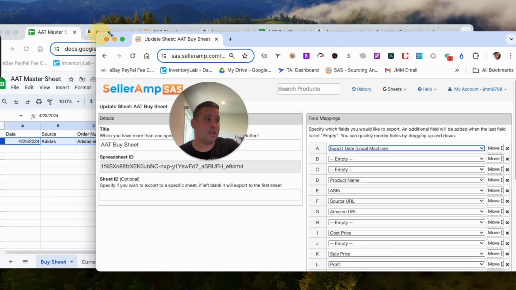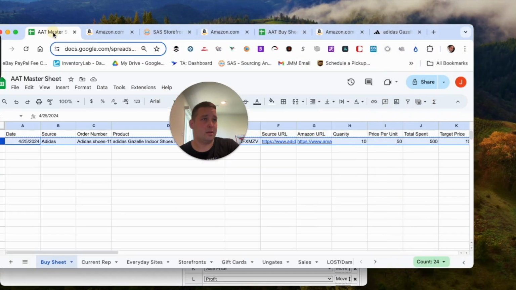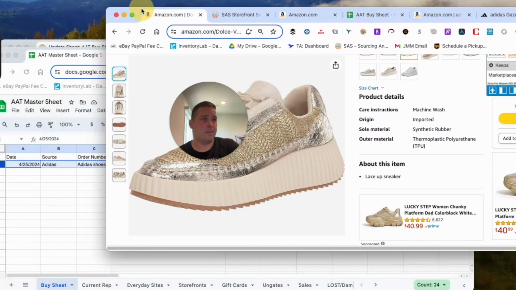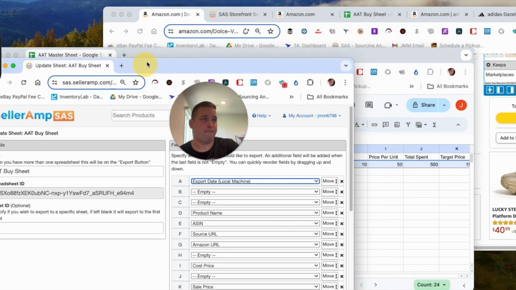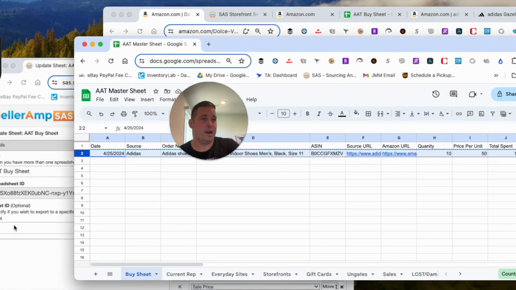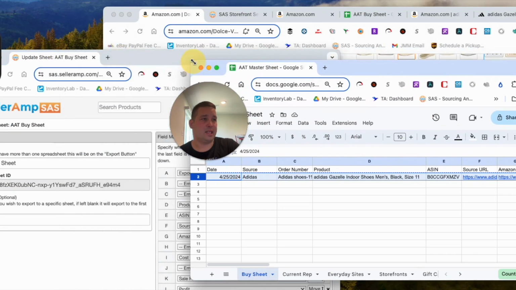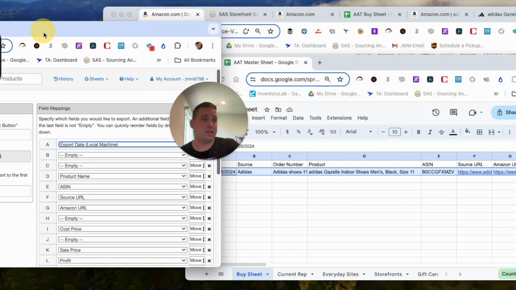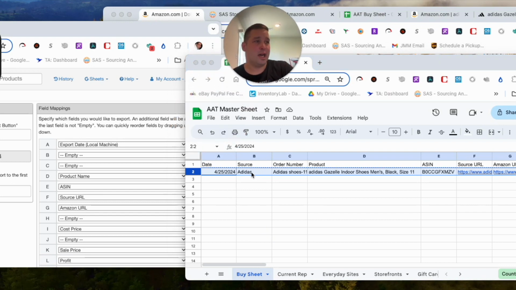So if you'll see here, this is the export date. So let me grab this off like that. There we go. All right, so the first thing we have up is export date, and then you'll see here that aligns with that column right there. We don't need to see the other part. So the source is empty, basically because we have to add this in manually.